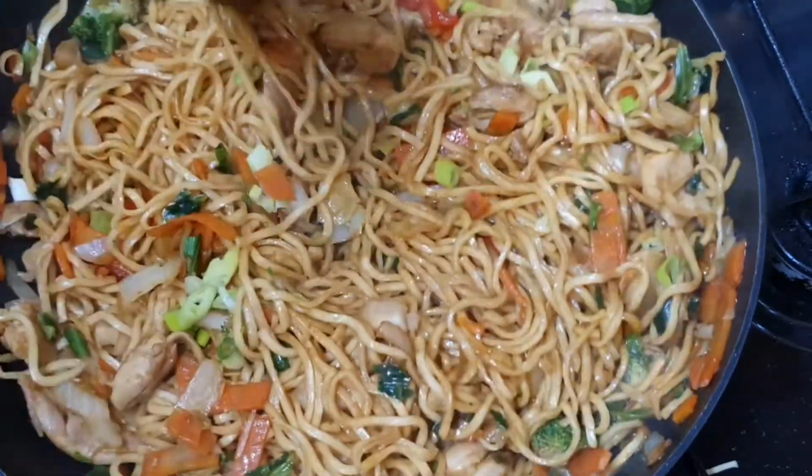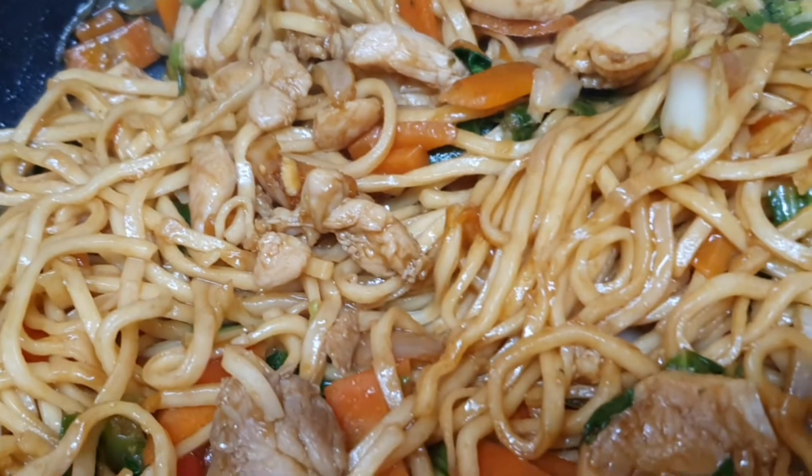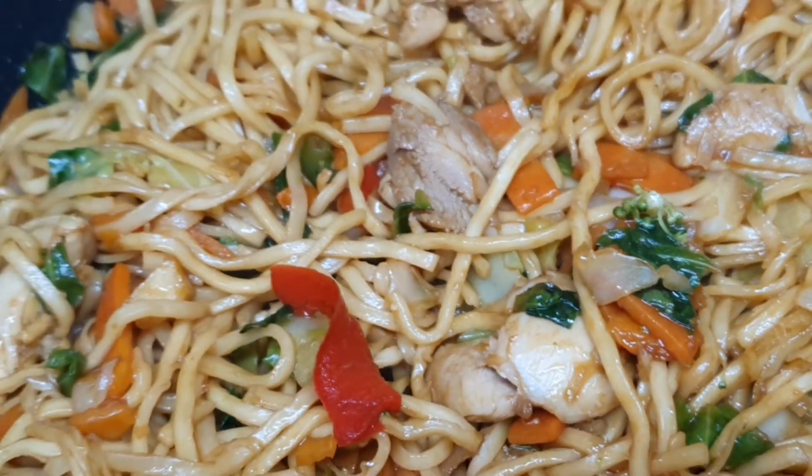Once at this stage, just switch my heat off and add in some freshly cut spring onions. Now I cook this on a medium heat throughout, and there you have it guys, my chicken fried noodles ready for you.